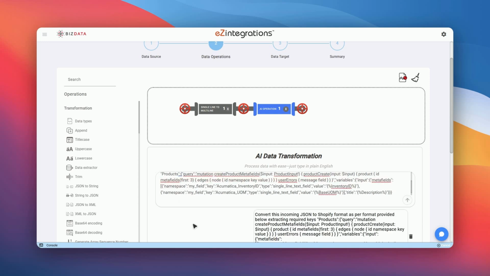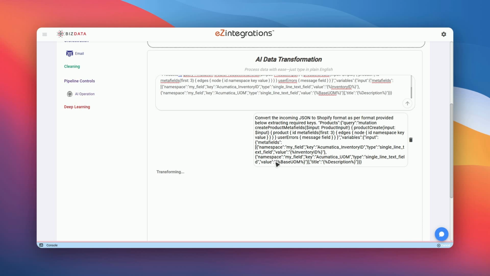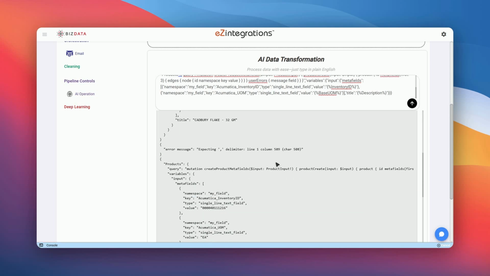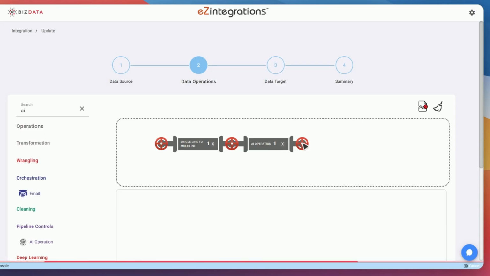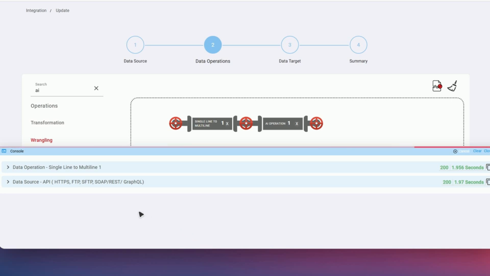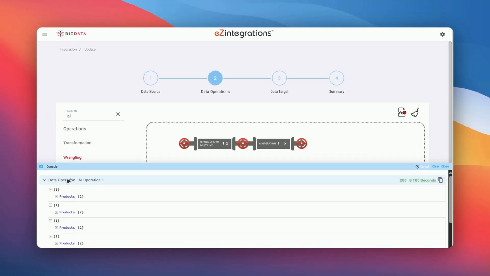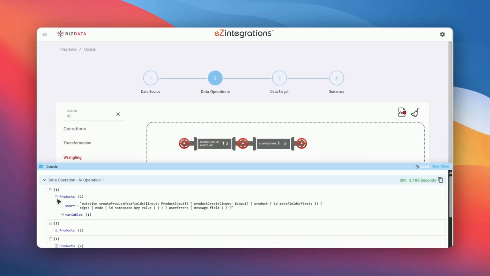It automatically understands the source data, maps the fields, formats the values, and restructures everything to match Shopify's schema. Let me show you in console as well how the data is formatted. As you can see, the data is now perfectly structured and formatted exactly how Shopify expects it for ingestion.